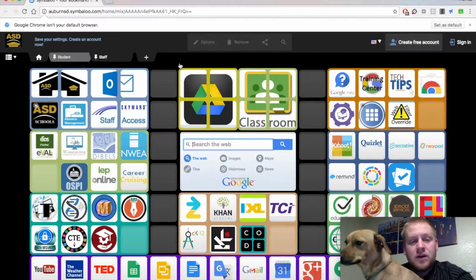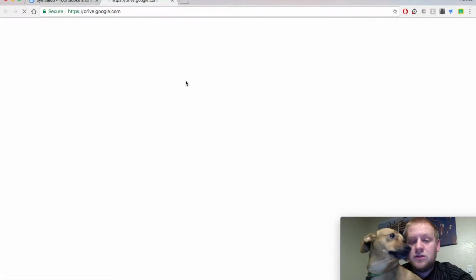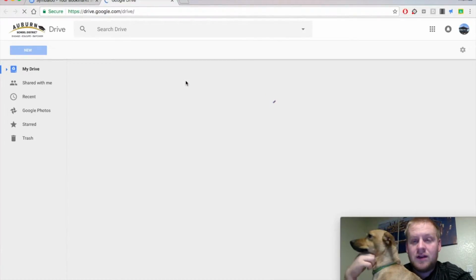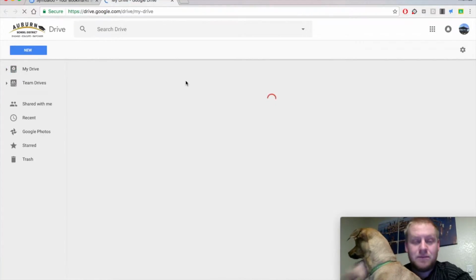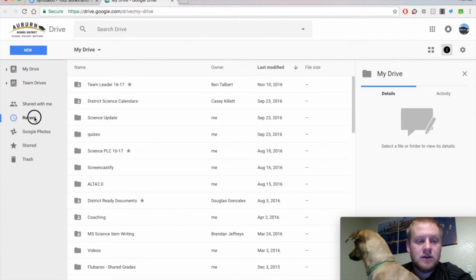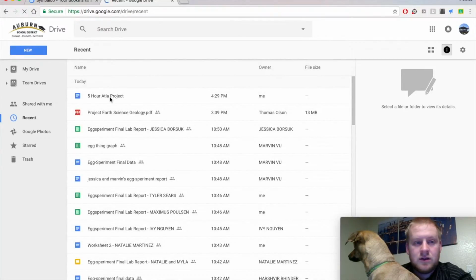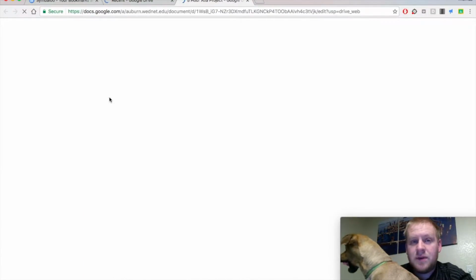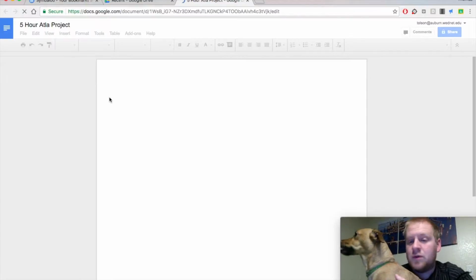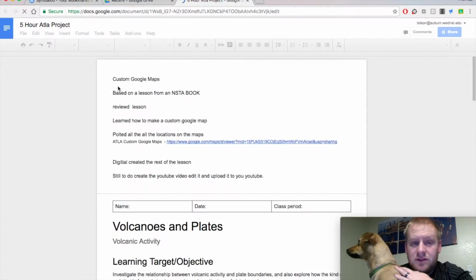So I'm going to bring up our assignment. Our assignment has to do with mapping volcanoes on Google Maps. So you will find your copy in Google Classroom, where we post everything. My copy is a little bit different. Again, I'm going to zoom in so we can read.